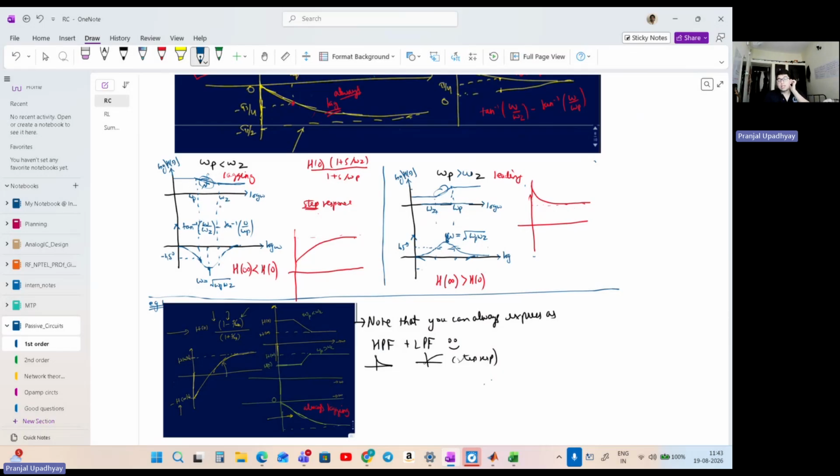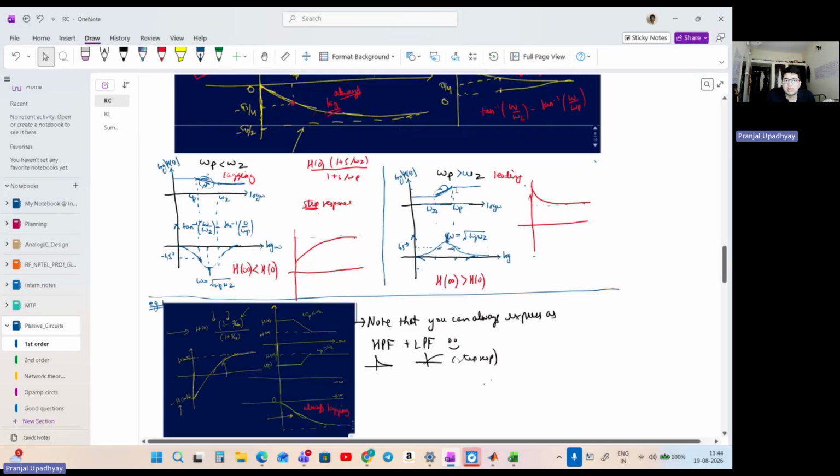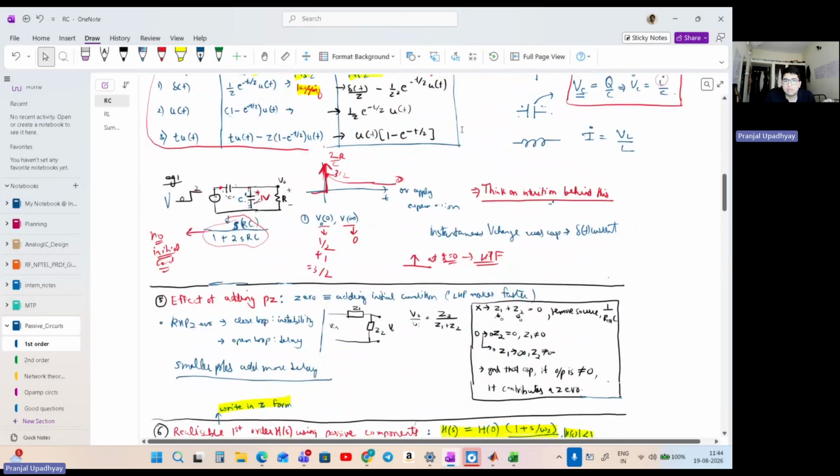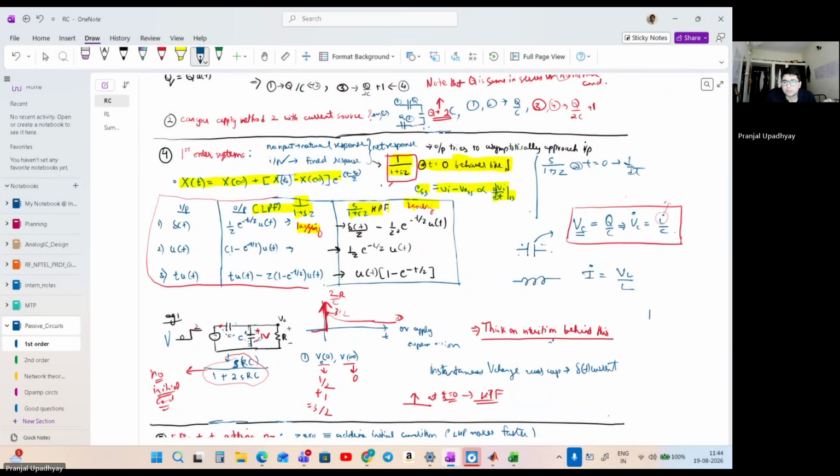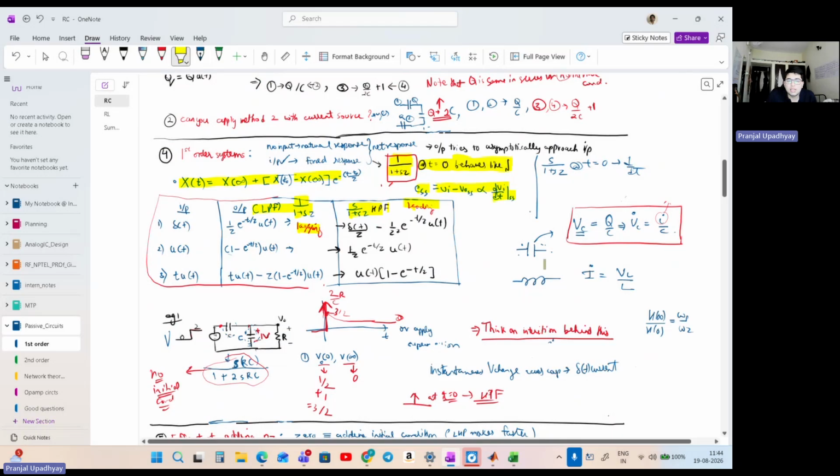Why? See, it is not strictly a low pass because again it has some finite dB magnitude. But what I'm trying to say here is that the low frequency response is stronger than the high frequency, and here the high frequency response is stronger than the low frequency. And that's why, from the slope, we can loosely comment on whether the system behavior is integrator-like or differentiator-like. And one relation that is again good to remember, which we derived above also, is that H of infinity divided by H of 0 is equal to omega z by omega p. We don't really need to memorize it, but it's good to have it at the back of our head.